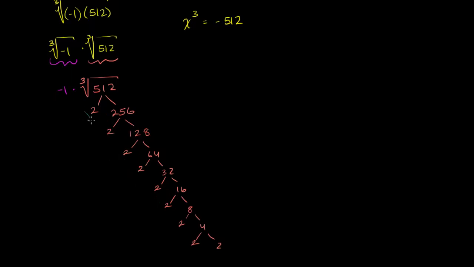it looks like we can get three groups of 3 2's. So one group, two groups, and three groups. So each of these groups, 2 times 2 times 2, that's 8. That is 8. This is 2 times 2 times 2, that's 8. And this is also 2 times 2 times 2, so that's 8. So we could write 512 as being equal to 8 times 8 times 8.